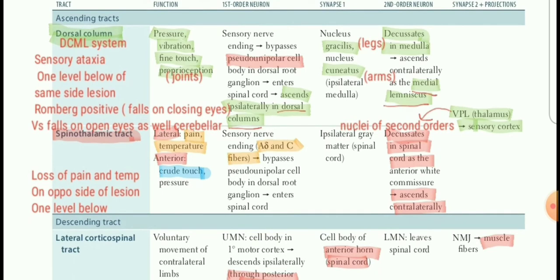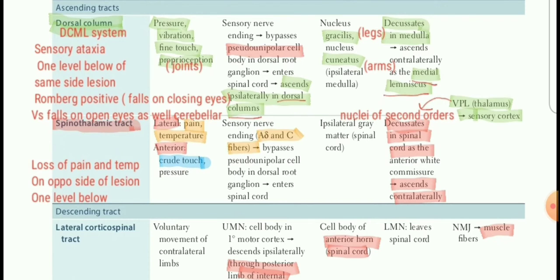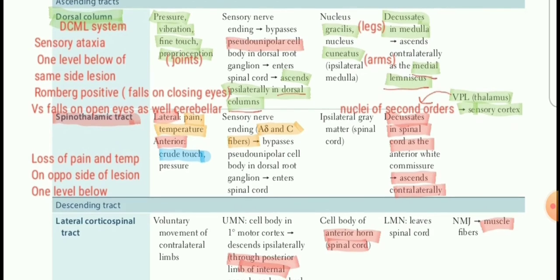And now moving on to Romberg positivity. As we know, for balance our eyes, our vestibular system, and our joint position sensing all work together, and at least two of them should be working. So if we close our eyes, we can usually maintain balance because the joints are sensing and our vestibular system is working. But if we close our eyes and our joint position sense is not working due to dorsal column lesions, then only the vestibular system or inner ear cannot maintain the balance and we will sway away or fall.